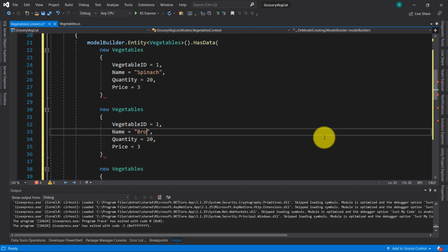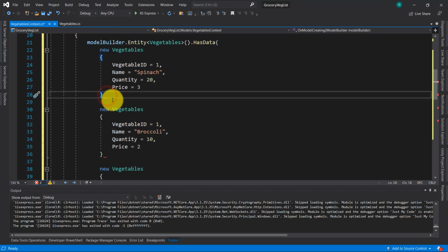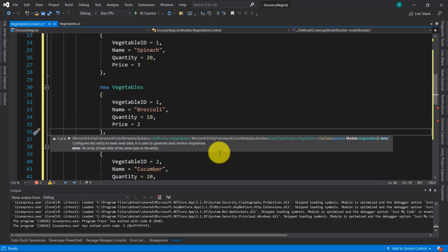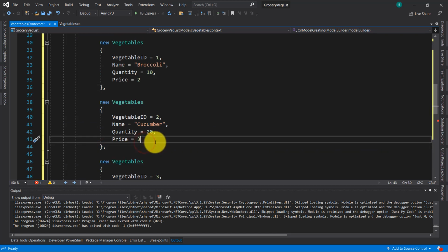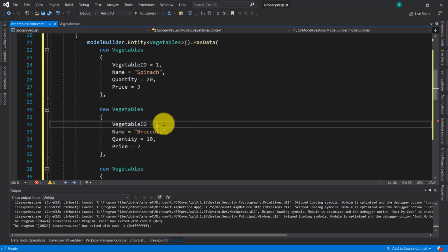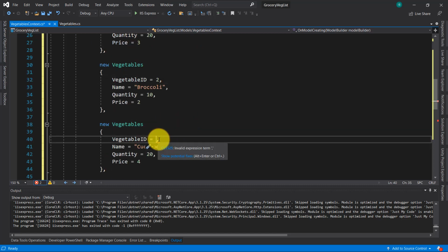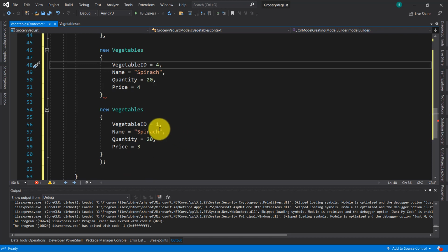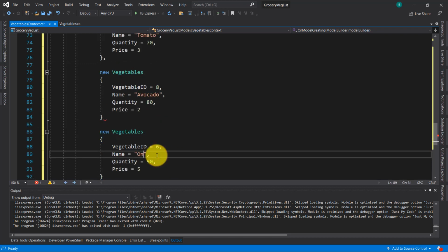And here broccoli. And I think it's enough.